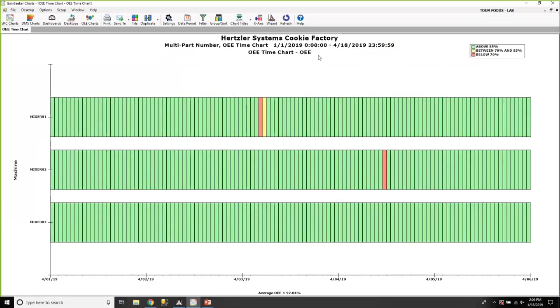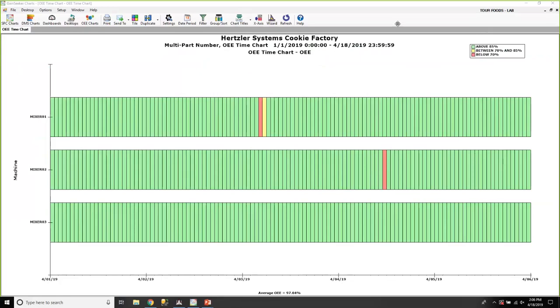And so we have our other standard grouping that you can do, same grouping you can do on regular OEE charts and DPUs and stuff like that. The legend up in the top corner here, it tells us what the color thresholds are. And these thresholds are all configurable, and I'll show you how you can change that in a little bit.